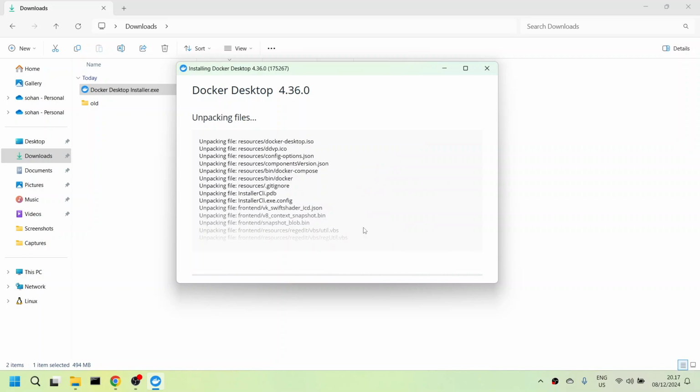I use Ubuntu Linux as my primary operating system on my work computer. I work with Jetson as well. Previously, I used macOS with M1 chip for my personal use. Now, I am using this Windows computer for my personal use. Based on my experience, I can confidently say that Docker runs seamlessly on all these operating systems.